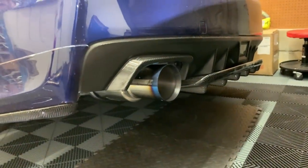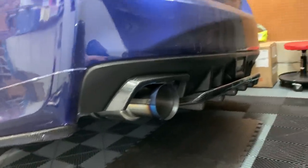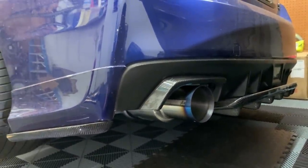I can't believe it. I thought it was going to be hanging down super low and I was going to have to deal with getting it fitting right. But man, it looks great. So let me go ahead and get the exhaust cutout block off plate installed, and then we can finally start this thing up.